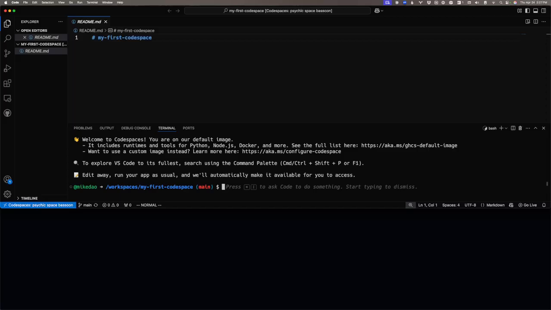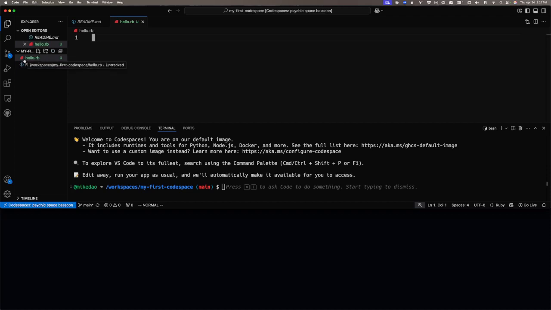We're going to write a simple Ruby program just to make sure everything's working. I'm going to right click here in the Explorer view. I'm going to make a new file and I'm going to call it hello.rb. The .rb lets our computer know that this is a Ruby file. And because we have that, Visual Studio Code knows this is a Ruby file, and it's given this nice little Ruby icon to the left of the file name, to let us know that, hey, this is a Ruby file we're working with.